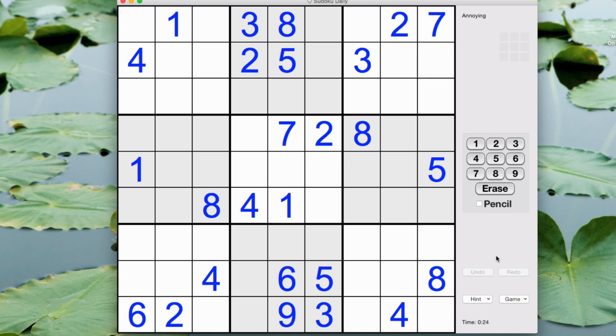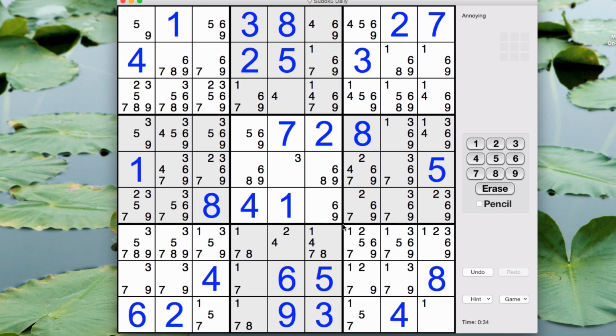So if you watch the other tutorials that I've done, you know how to fill in the pencil marks and how to do all the obvious things. So we're just going to go ahead and fill in the pencil marks, and we're also just going to fill in the things that are pretty obvious. First, step one, we look for singletons. So there's a 3 on the lower right. I see a 1.